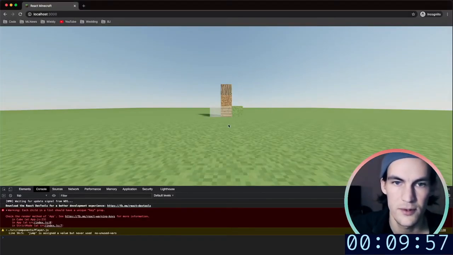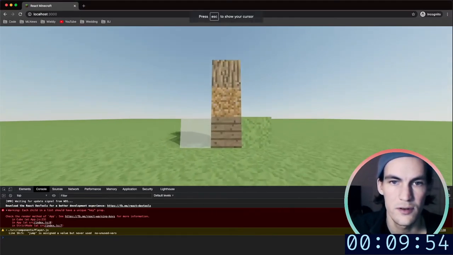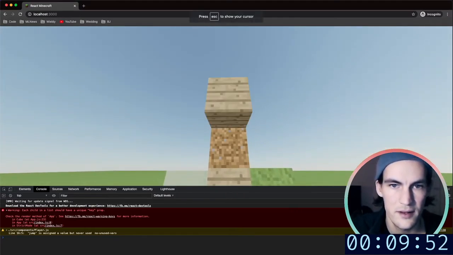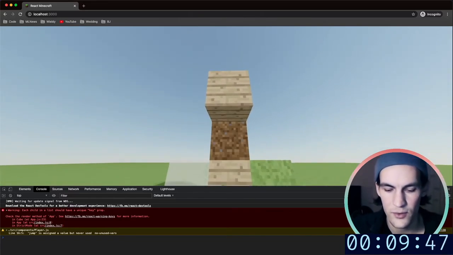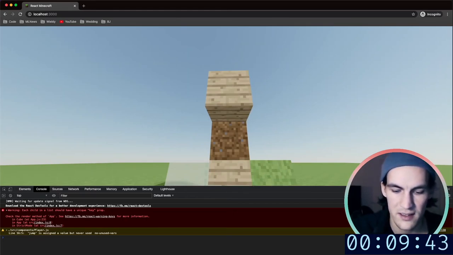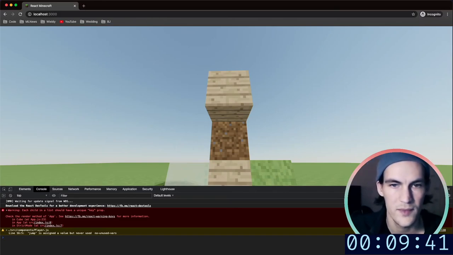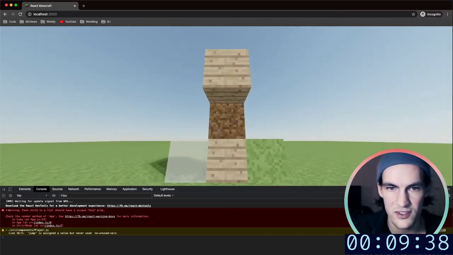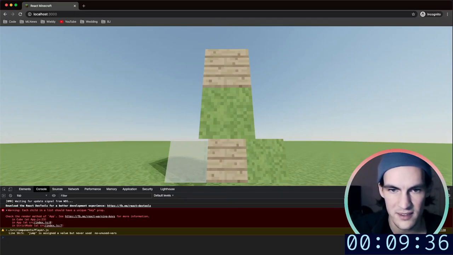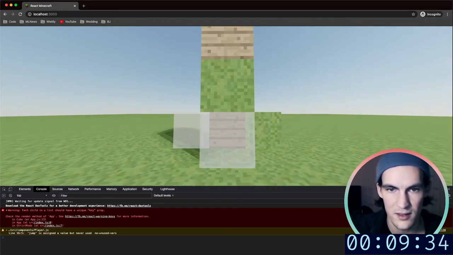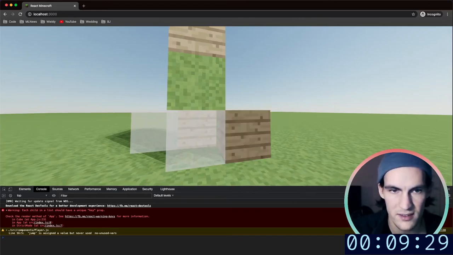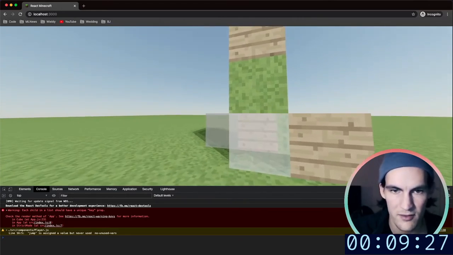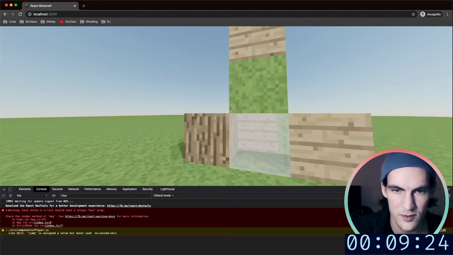So let's go up to the cube, place one here. Oh, and we do get a wood cube. So now we can actually try out our texture switcher. So I press digit 2. So now I should have switched to a different texture. And that was grass. Press 3. And that's the glass. 4. It's wood again. Is that right? 5. Log. Let's press 1.